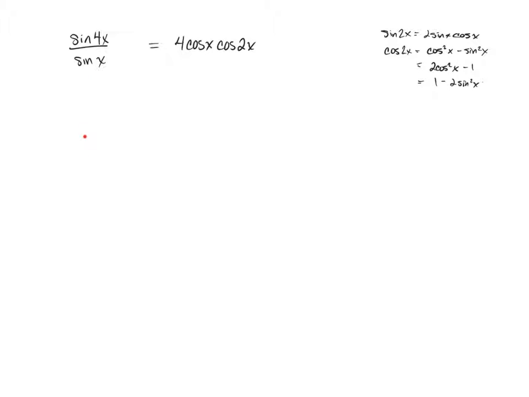Sometimes these things might take 7, 8, 10 steps, and it'll take up half your notebook when you're doing it, so we don't want to have that situation. Anyway, let's see what we can do here. So my thought process on this is, because we've got a 4x here that's going to have to be reduced to like some 2x's, I think that's the place to go. Rather than trying to make the right side look like the left side, I'm going to choose to attack the left side and see what happens there.